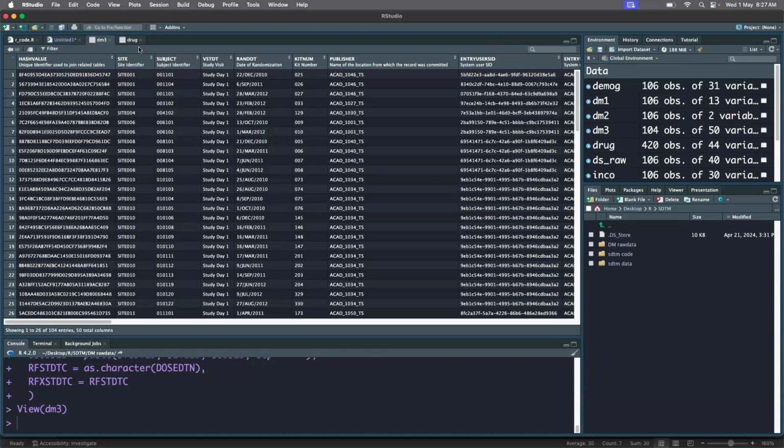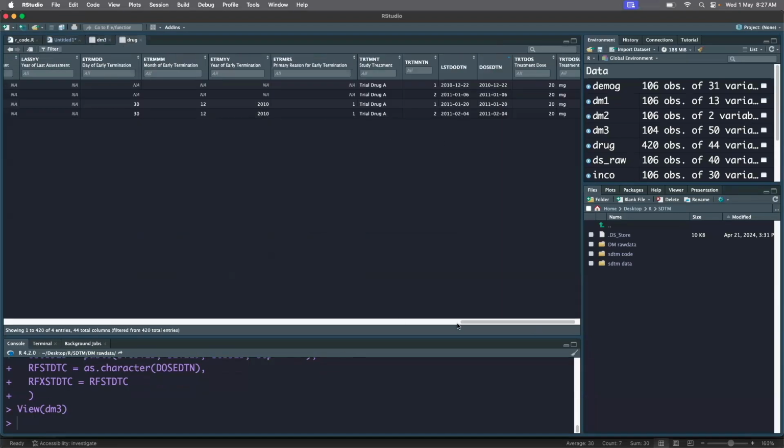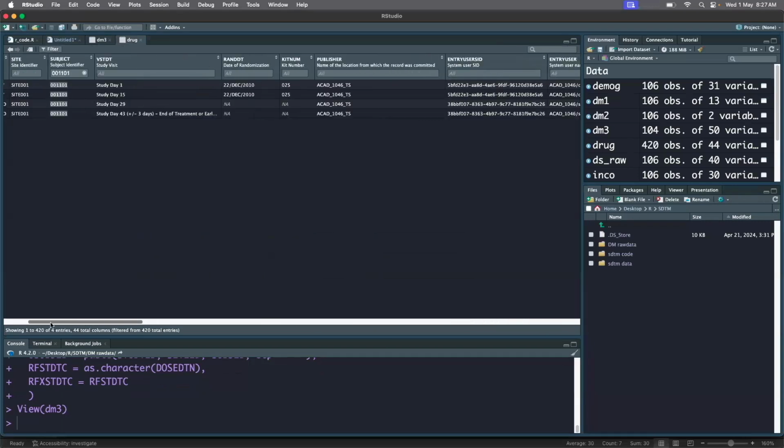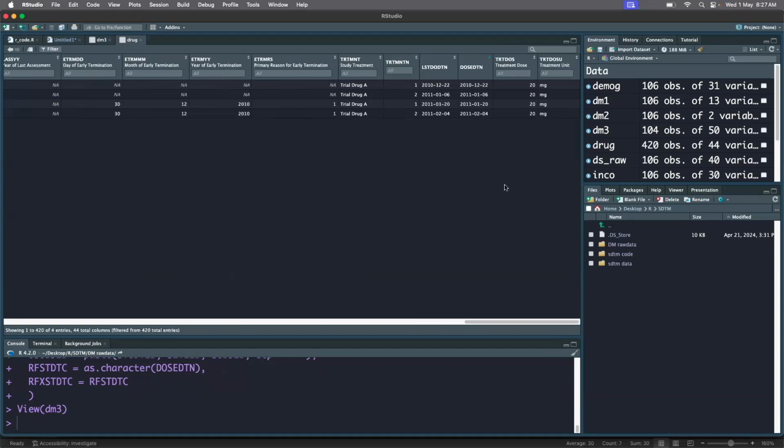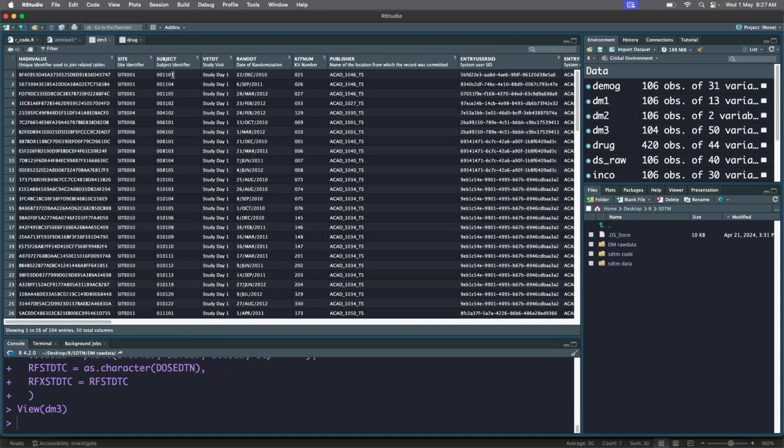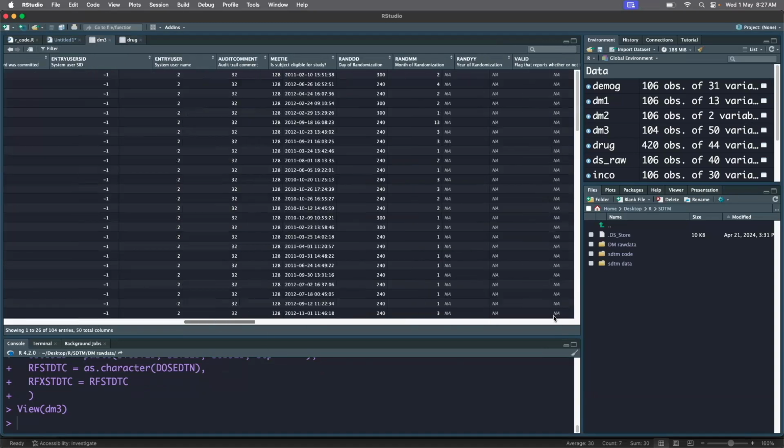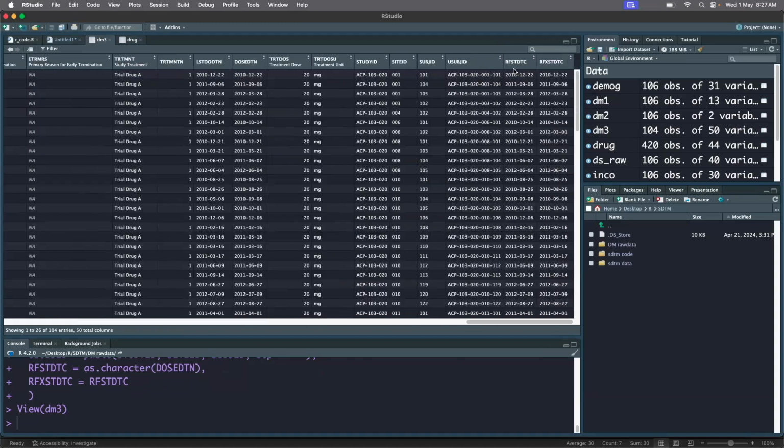So if you see here what we discussed, for subject 101, I should have the treatment start date as 22nd December. Is that the case? Since we are only picking one record, you can see only one record here, subject 101 and RF. Yes, you can see 22nd December.